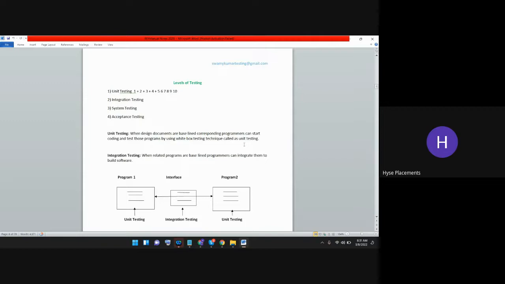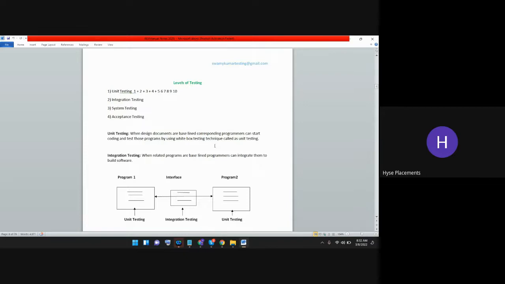From the requirements, if I start unit testing, what is the baseline? Once the program requirements are baselined, as per my assigned modules, I need to test the application from the developer's point of view.